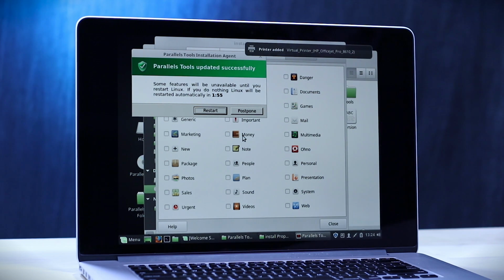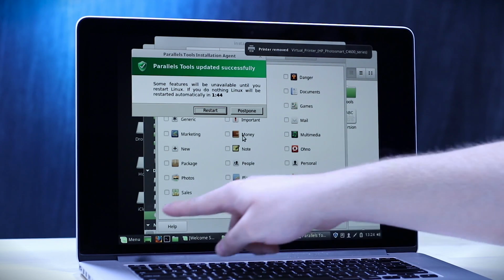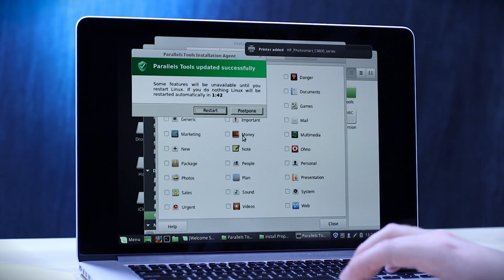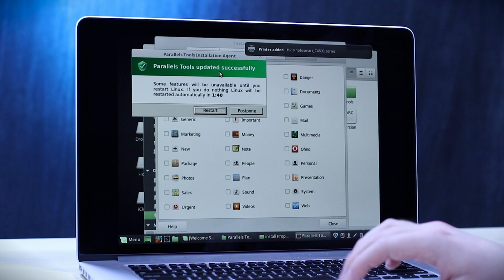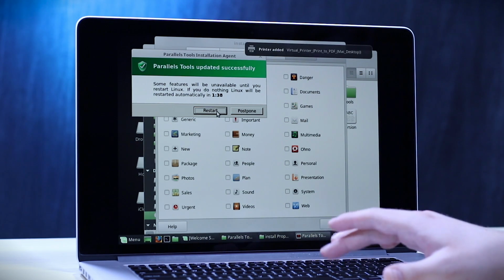And it already found my printer. And it removed it, you dick. And it found my printer. What's the C4600? Oh, that must have been one of my old... And, oh, I can see it's already got an iCloud drive mounted there. All right, it's kicking in. It's already doing a lot of stuff. Let's restart.